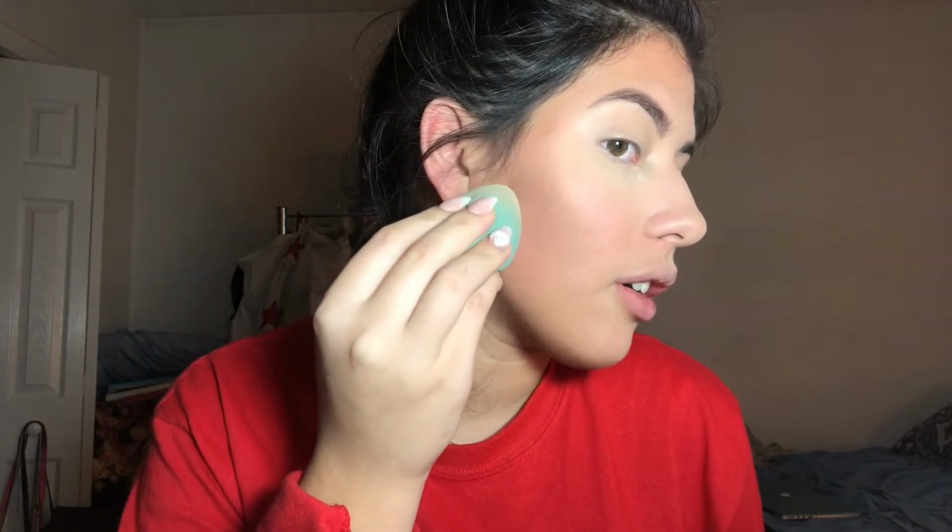So at this point, your cheekbones are nice and contoured, but it's a little blurry down here. So what I'm going to do to try and make it a little more cut and snatched is take my same beauty blender again with powder. You can use a brush, but this is just going to make it extra cut, extra snatched, extra contoured. I'm going to dip in the powder again, go right underneath and cut right where I had just applied the bronzer. So just like that.